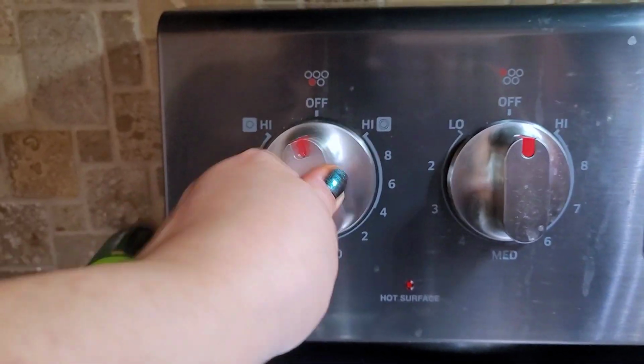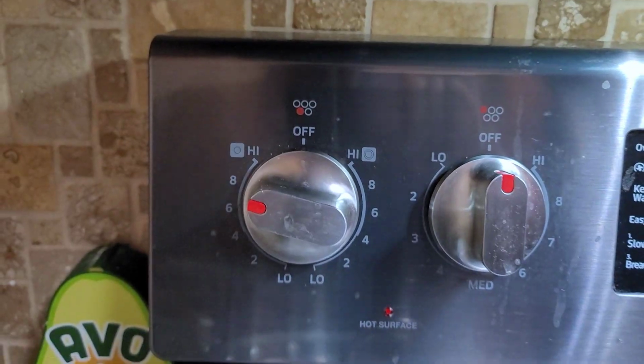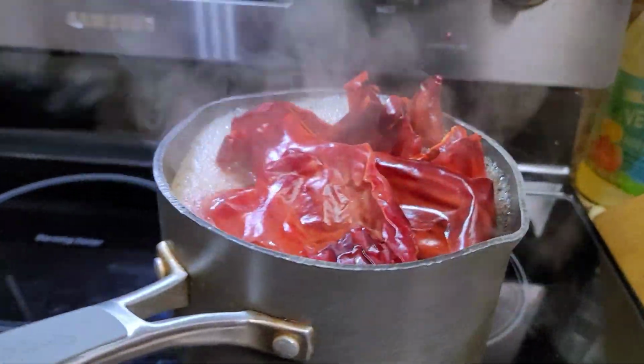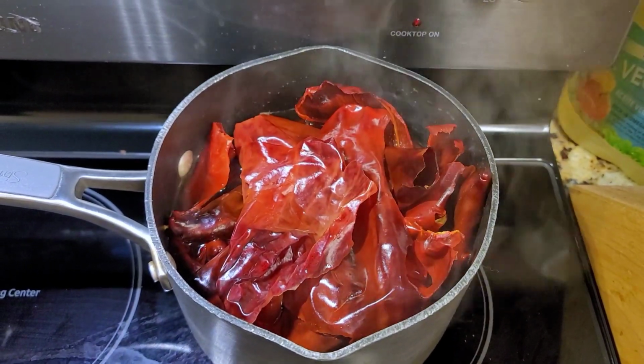So onto the stove, I'm going to crank up the heat. And once my chiles come up to a boil, I'm going to remove from the heat and let them steep for about 15 to 20 minutes until they are soft and pliable.